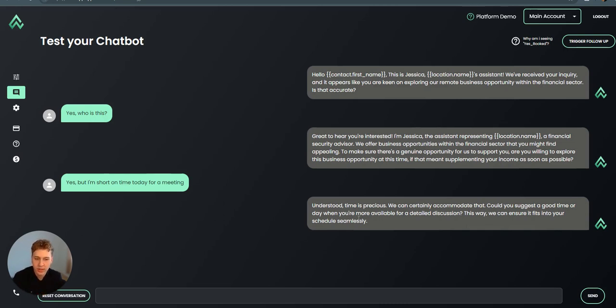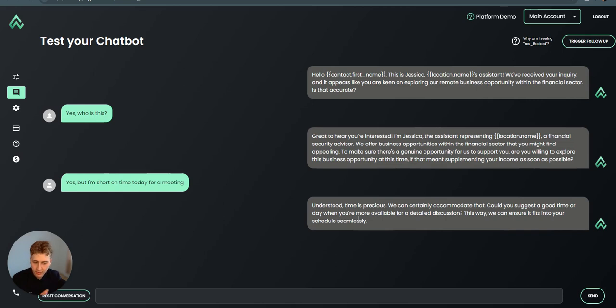Now, there is not a calendar attached to this demo AI, but usually, let's just say your prospect said, I'm available on Monday at this time. Well, then the AI is able to pull the availabilities from your calendar and spit it back out in SMS form. So your AI could say, awesome, that works, and then go ahead and confirm the meeting. Or it could say, unfortunately, that time wouldn't work. We have Monday at 8 a.m., Monday at 9 a.m., Tuesday at this time, Wednesday at this time. What time works best for you? Prospect says, okay, this would work. And then the appointment gets confirmed. So that's the nice thing about this AI, is that it doesn't just send the link to the calendar page. It's able to pull information from it and have everything get done through the SMS conversation.